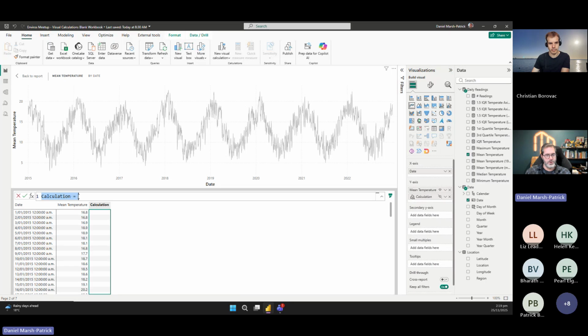This is kind of pre-rolled for us in the sense that it assumes we're going to create a calculation. So it's going to give us an arbitrary name and an equal sign, which basically is a declaration to say, this is my new thing that I want to create. What I can do is I can start typing something in here. I could just make that 1 if I wanted and press enter.